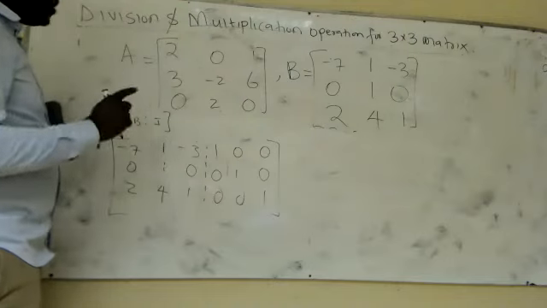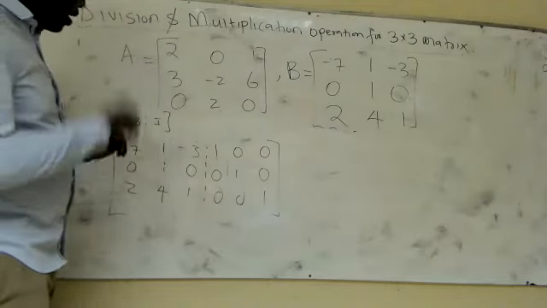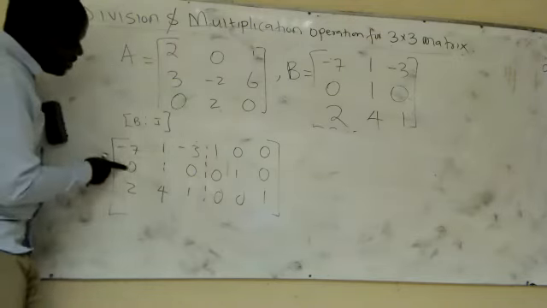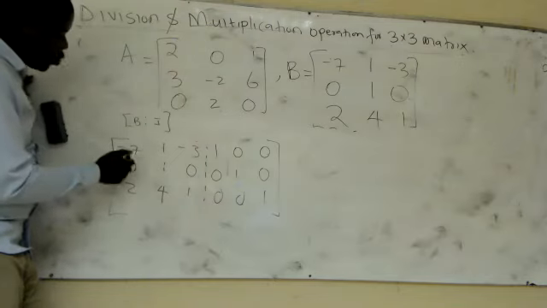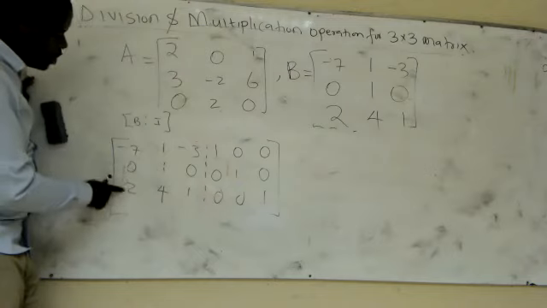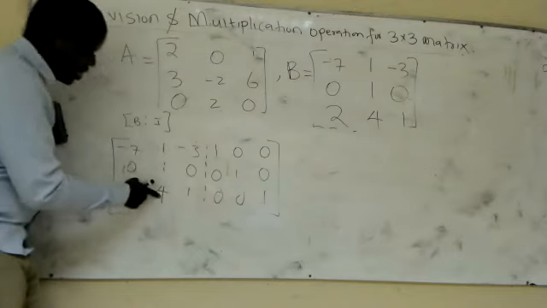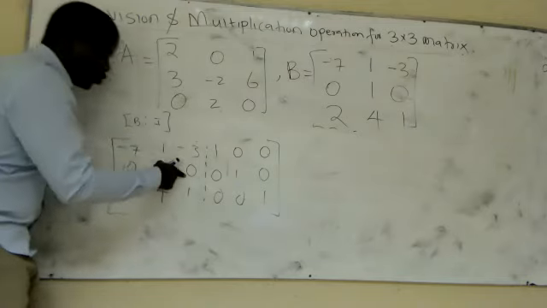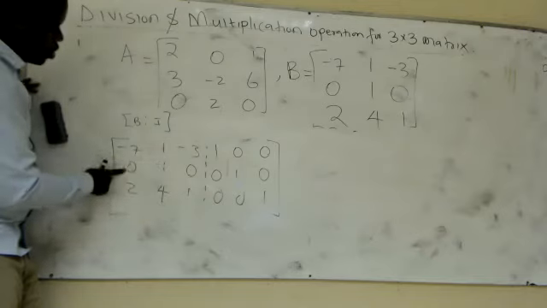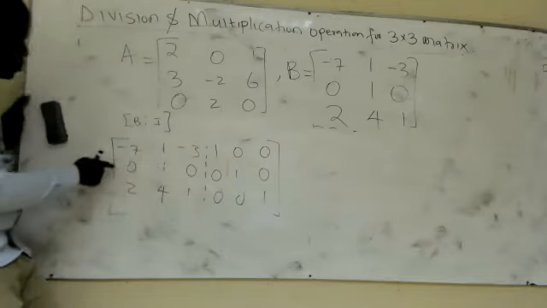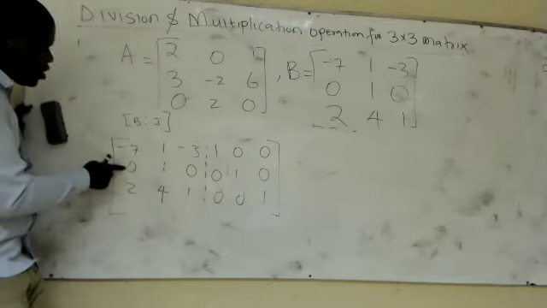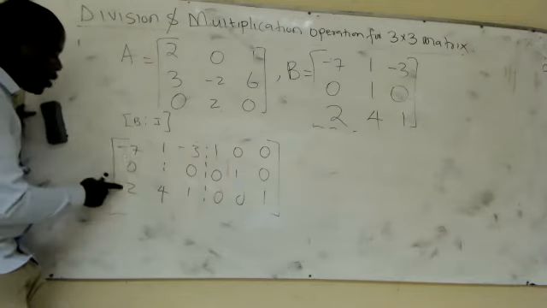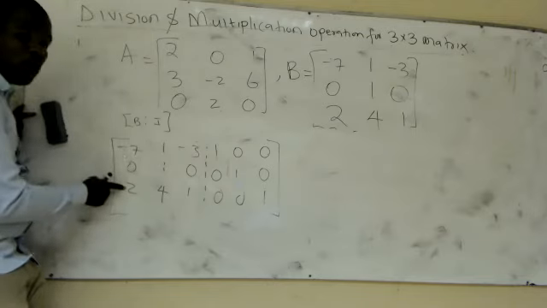And we must follow the order. This order is important. You start by getting this 0 we have here. We start by getting this 0, and then we go to this 0 here, and then we go to that 0 there. You jump the 1, you go to this 0 here, you go to that 0 there, and then you finish with this 0 that we have there. Fortunately, the first 0 that we're supposed to get, we already have it, therefore it's no longer a problem.